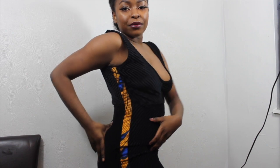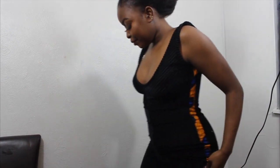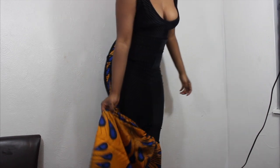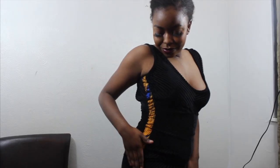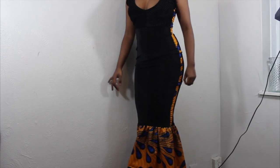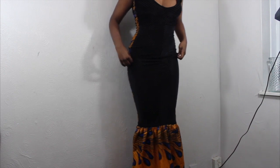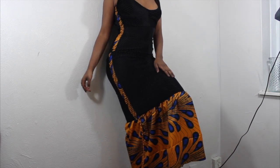Here is the finished look — the strips on the side, and I'll show you the bottom now. If you know me, you will be seeing this dress around, so be ready! I loved the way it turned out and I think it actually looks beautiful. I will wear this to an event, believe me.